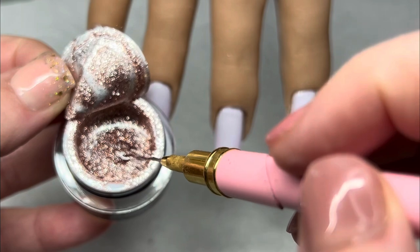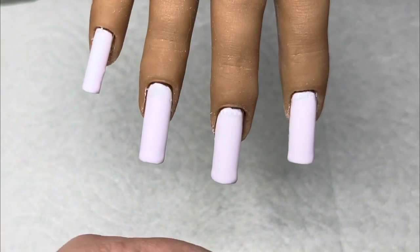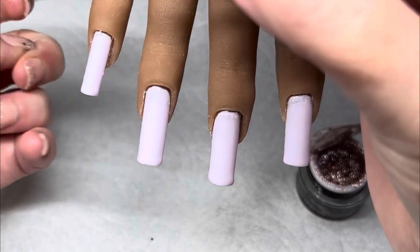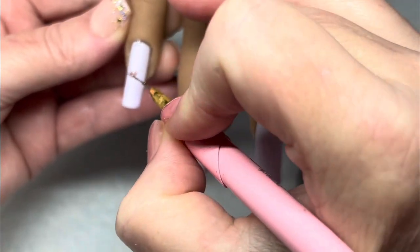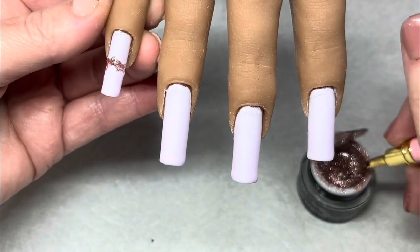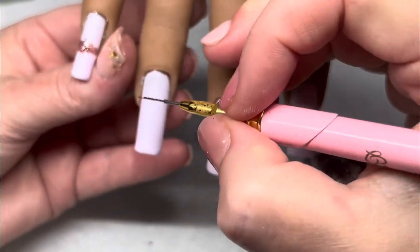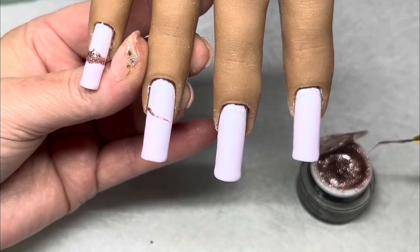Okay, so I'm gonna dip into my rose gold, and I wanna kind of add a cigar band type around each nail, probably right about where the free edge starts coming away from the nail. And so pretty easy. I don't want it to be a perfect cigar band, kind of more of a messy, torn cigar band. And I'll kind of figure out how thick I want it or the width of it as I go along here. The camera got a little fuzzy on me here on this pinky, but it will straighten out fairly quickly. And on each finger, I'm just gonna make it a little different.